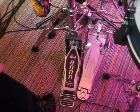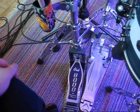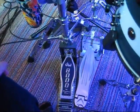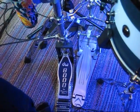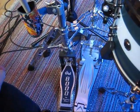For my hi-hat stand, it's still the DW8000 because I didn't have the money to buy the fitting height model from Tama Speed Cobra, and I really don't care so much because it's just a look thing.